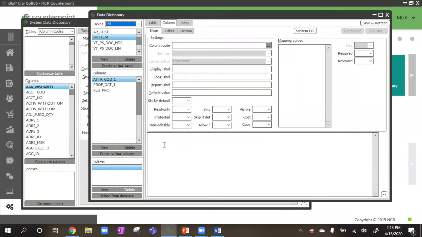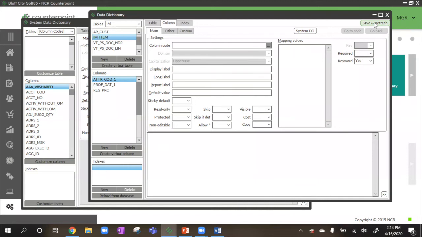So when I'm typing into my item lookup, I type in winter, I want it to show up, and I want that attribute code to be part of those keyword searches. So it's a very simple change from attribute code 1. I can go over to keyword, and I can make keyword yes. This will now be part of my standard item lookup keyword search throughout the database.